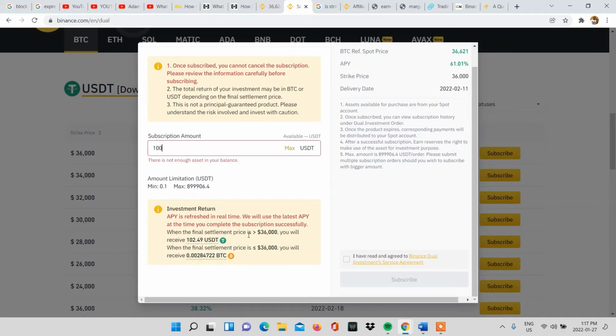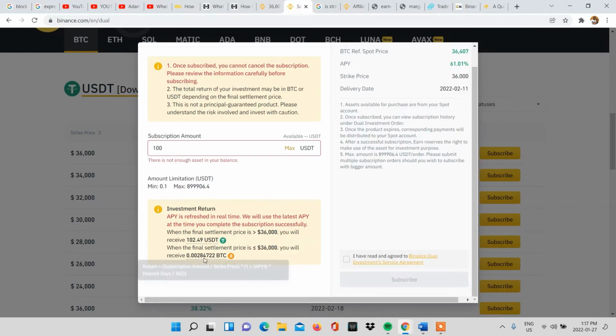So when the final settlement price is greater than $36,000, you'll receive 102.49 USDT. So basically, this is the return that you'll get if your product is not exercised. If your product is exercised, then the final settlement price is definitely less than or equal to 36,000.